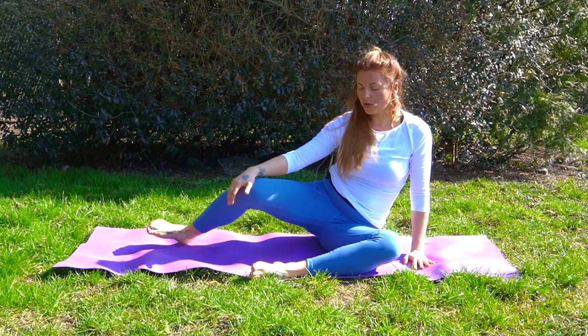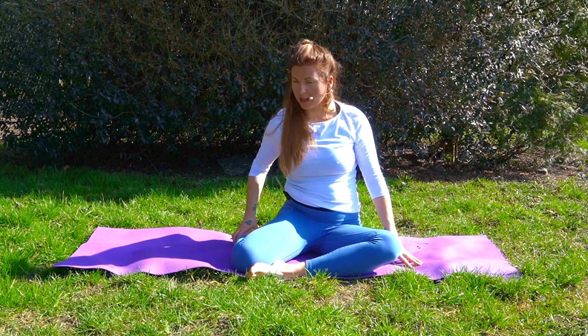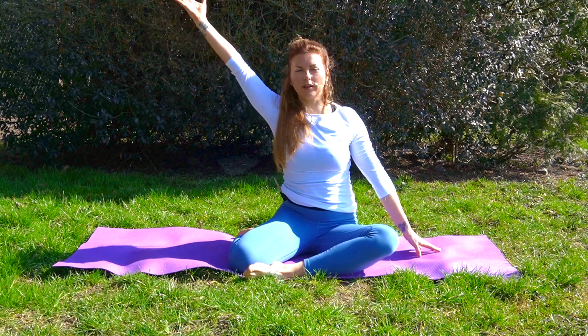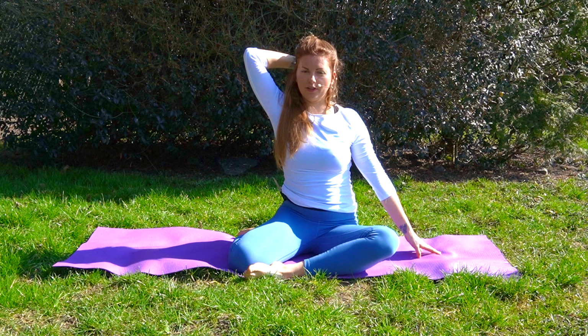So your right shin faces forward, is in line with the edge of the mat. Left ankle in line with your left hip. Sit up nice and tall. Right hand next to your hip. We got breath in to lift your left arm up. And then bend your elbow. Place your hand behind your head.